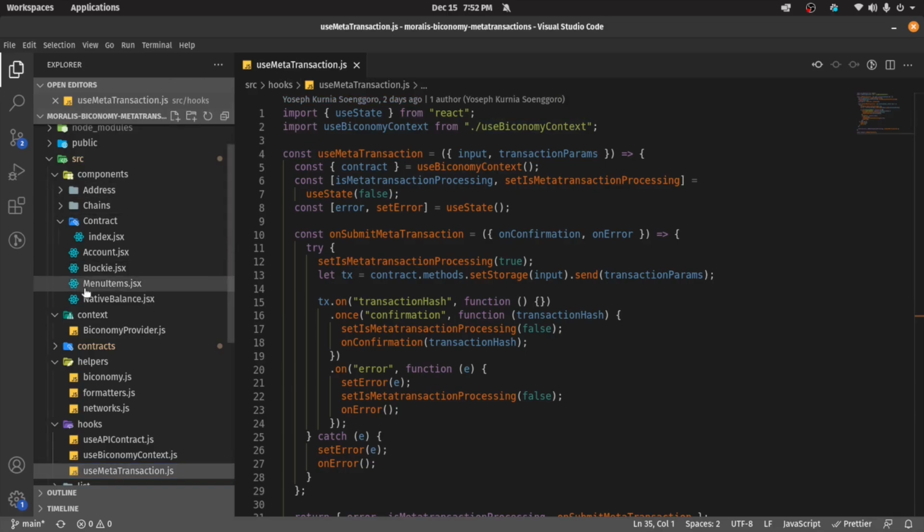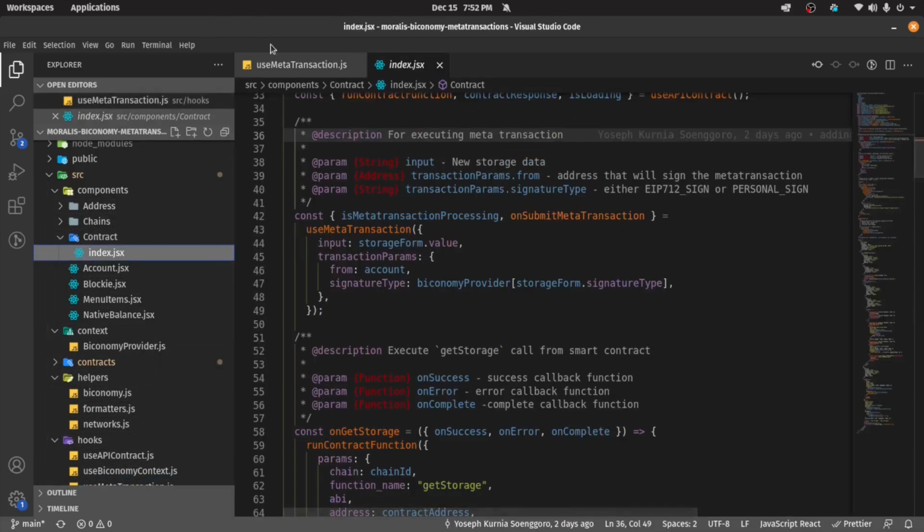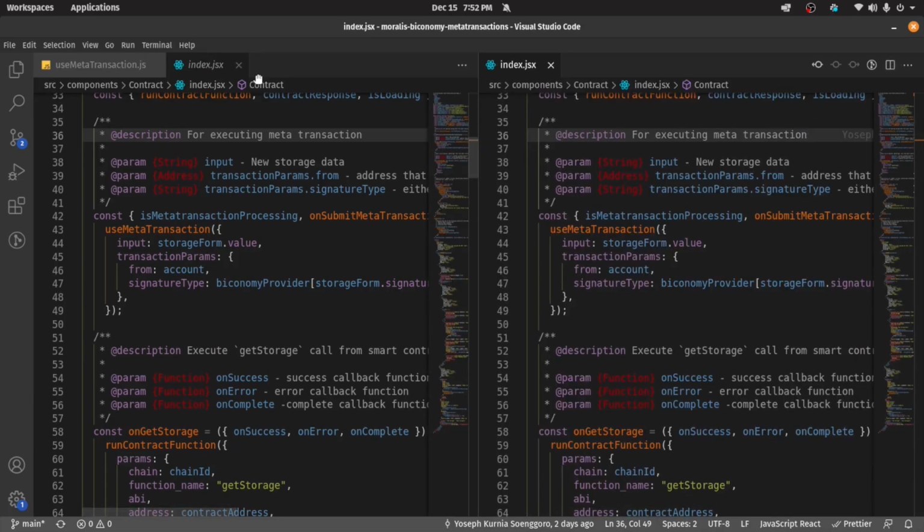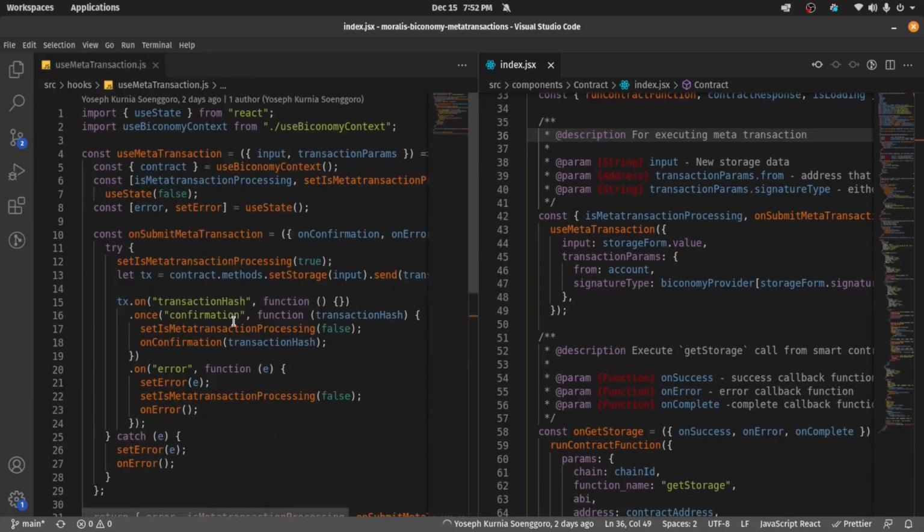Let me open a second window so it's easier to see. Yep, it's going to be this one, right? Just close this one and open this one. Okay. And there you go. So this is going to be the useMetaTransaction right here.